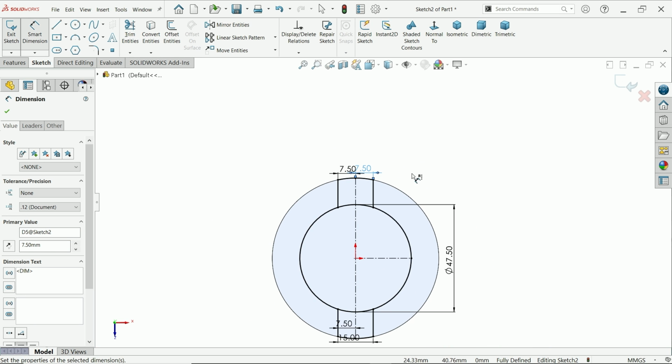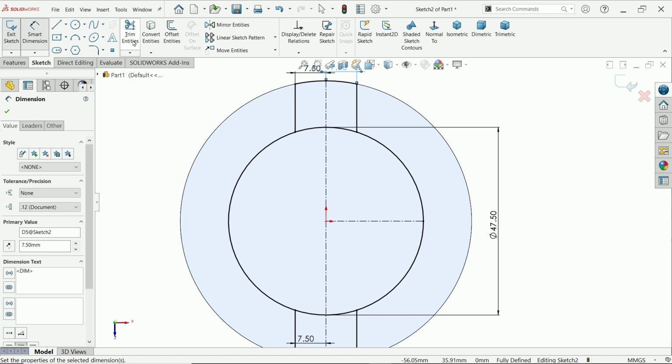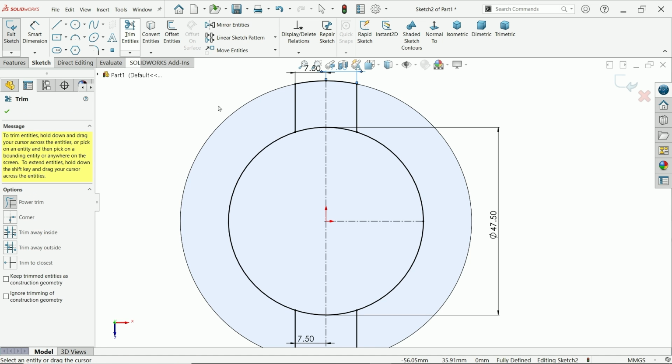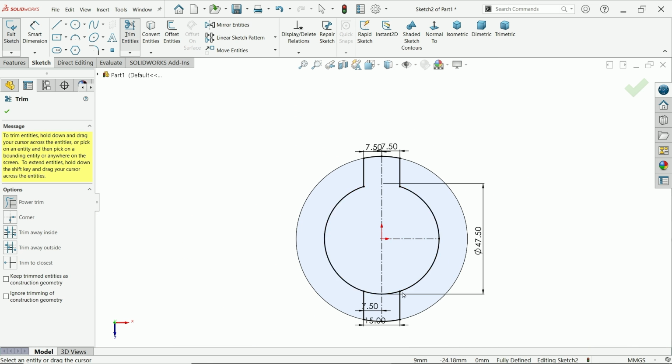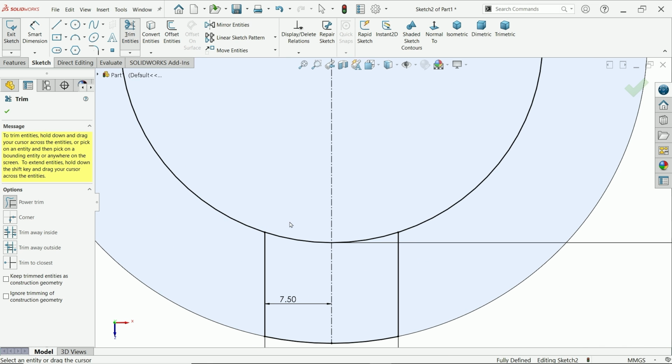Okay, now this seems fully defined, even though trim entity, I'll trim this inside also. Power trim, activate power trim and drag and trim.